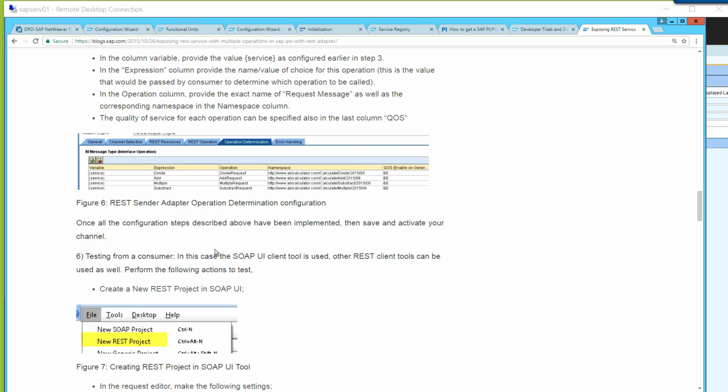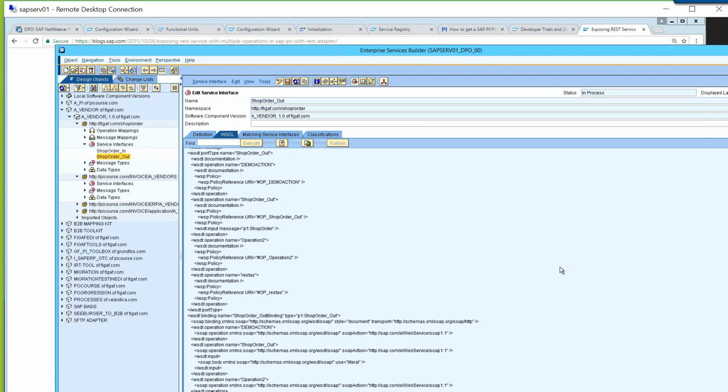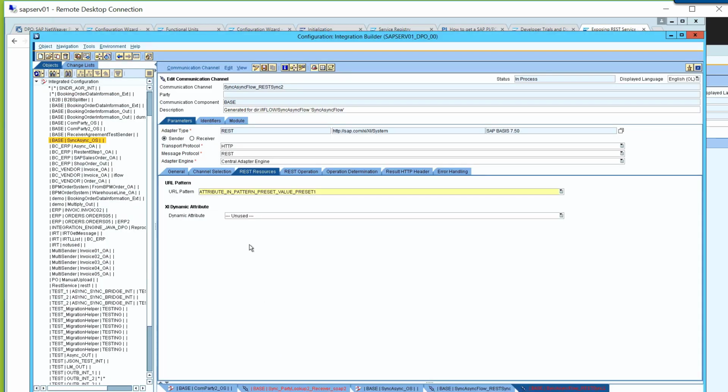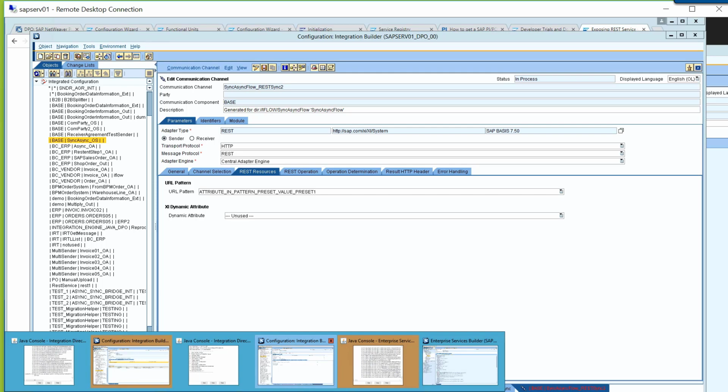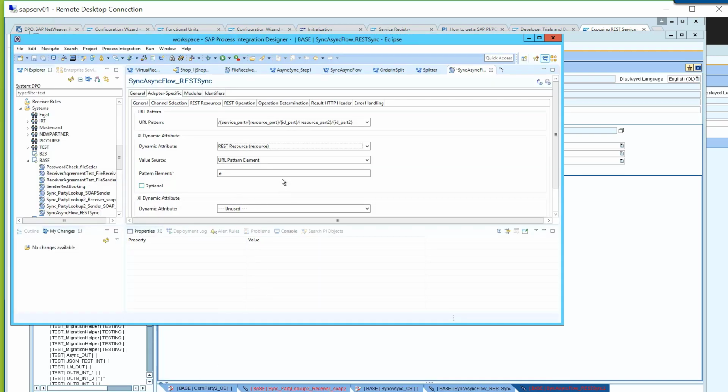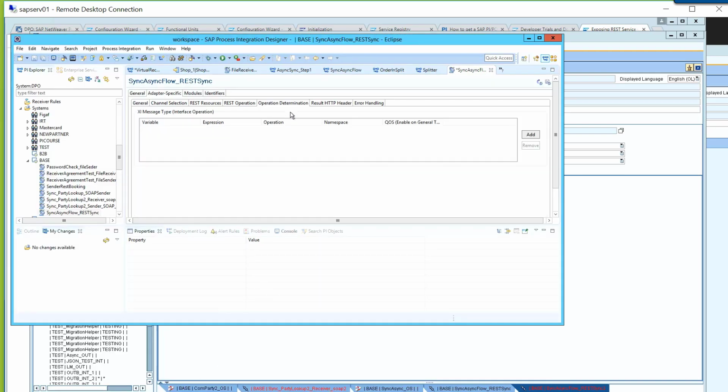So I guess this is a mapping between what you are getting in the URL, some of the data, and the specific operation you want.